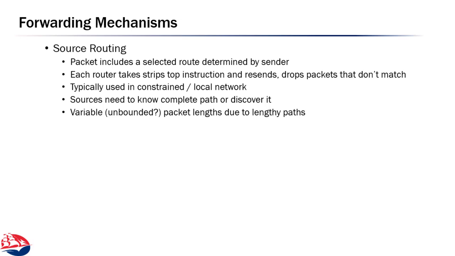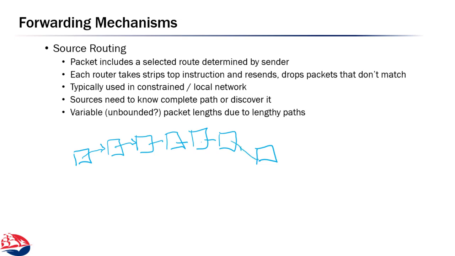Leading up to the idea of how do we build a decision for forwarding or not, there's two ways that we could do this. Well, three ways really. The first way is through source routing. In a source routing environment, the sender creates a list of destinations that the packet should follow to get to the final destination. So for instance, if I'm on my PC and I want to get to your PC, when I send the message, I'm going to send it to my local switch, to send it to a router, to send it to another router, to send it to your switch, to your PC. And I've got to know that that route works.